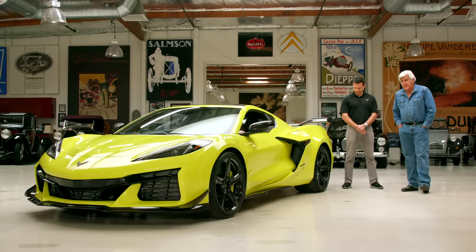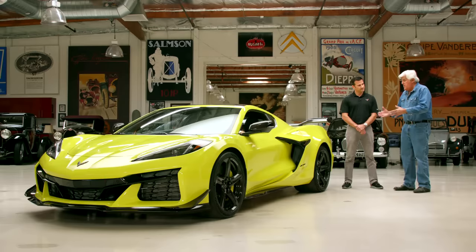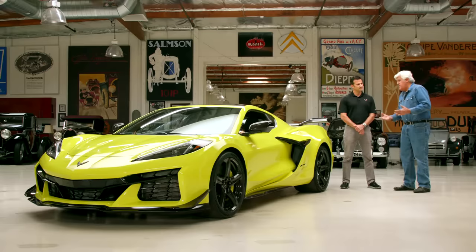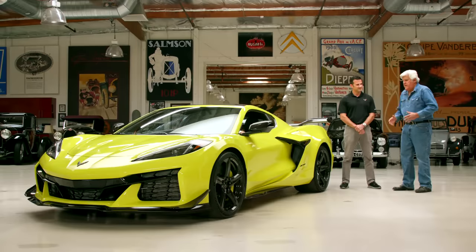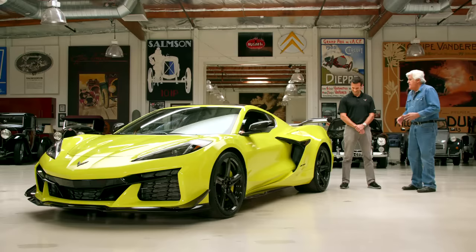If you're an American car enthusiast, this is really something to be proud of. It's a tour de force — a car that can outperform almost all European cars. It has the most powerful normally aspirated engine you can get in a performance car. Everybody else has twin turbos now. We have the most powerful naturally aspirated V8 engine in the world. The previous record holder was a Mercedes from about 10 years ago, and we've surpassed that by over 50 horsepower. The Corvette just keeps coming — C8 still impresses people, and now this.